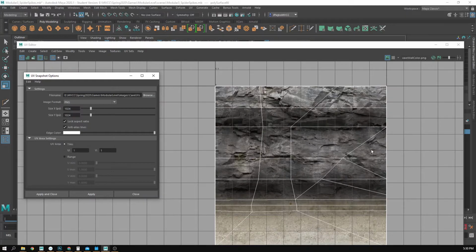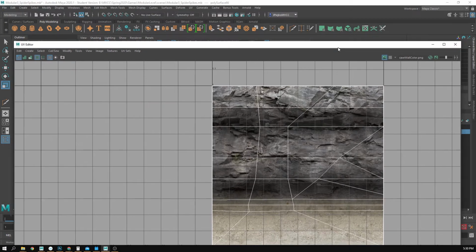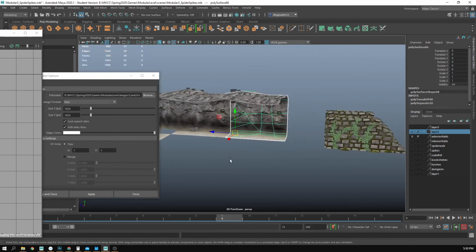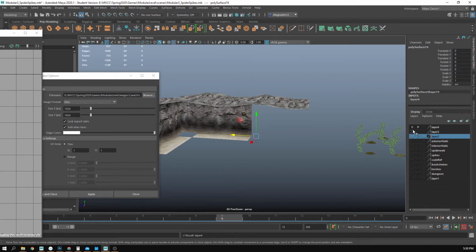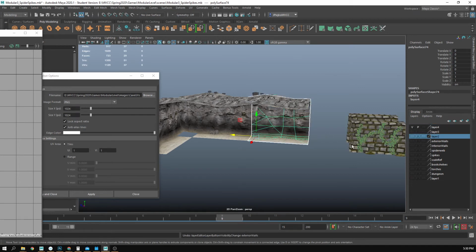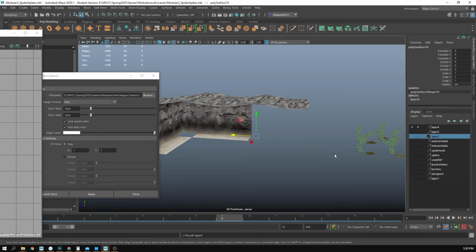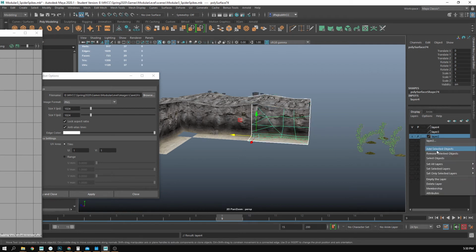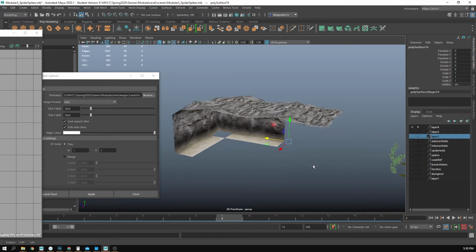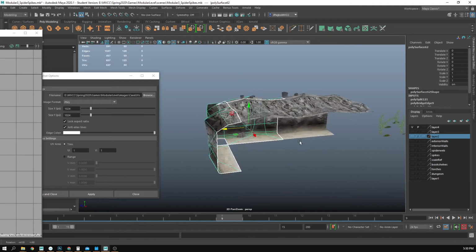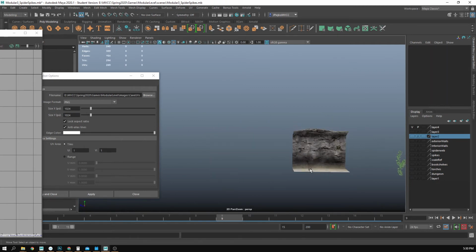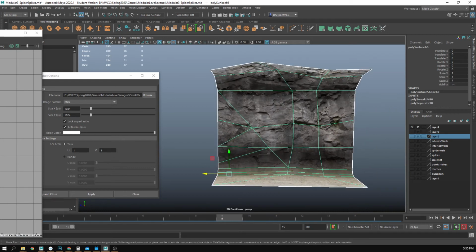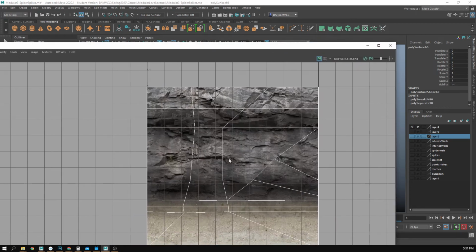Your art director and your group would tell you that if you were working with a large group of people. As an example here, I'm just going to take this and move that into another layer and turn everything else off. Let me remove that, turn that off. We're going to just select all this and delete everything else for now. Alright, so I've got this piece. That's the one that I have with my UVs that are split down the middle.